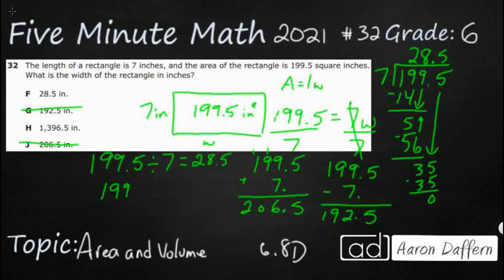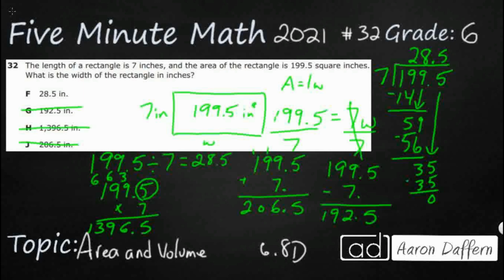If you were deciding that you wanted to multiply this, I would say first off, that's a lot of work. But secondly, we will find an answer. So let's multiply this. So that's going to be 35. 9 times 7 is 63. Add that 3 is 66. Another 63, but now we're going to add this 6. We're going to get 69. And then 7 and 1 is 7 at the 13. 1 digit behind the decimal in the factor, so 1 digit behind the decimal in our product. So 1,396.5. That is our H.